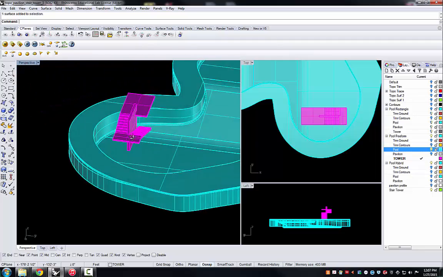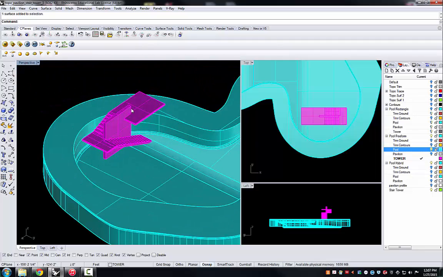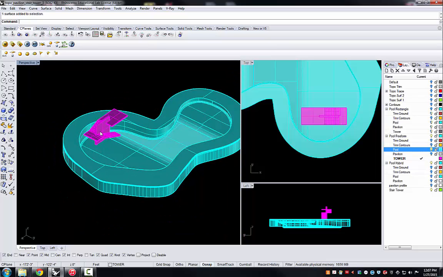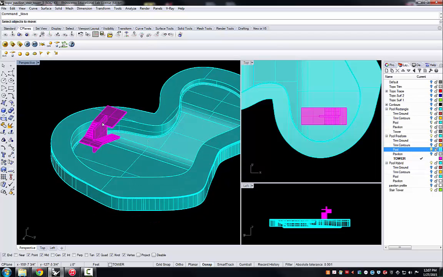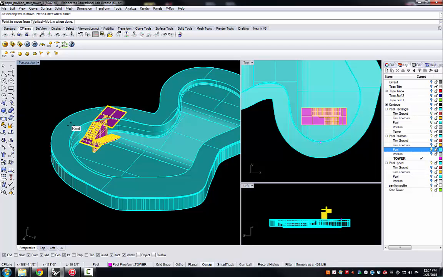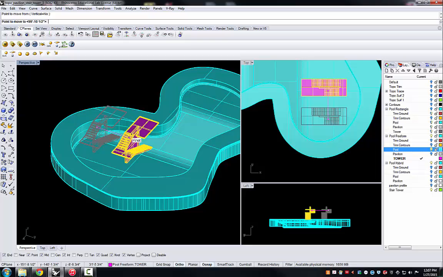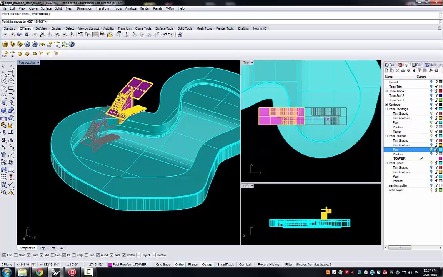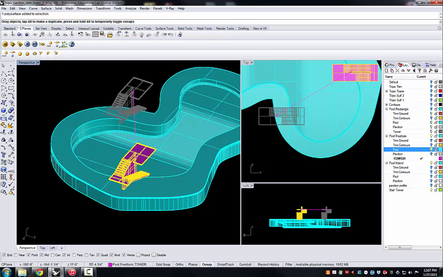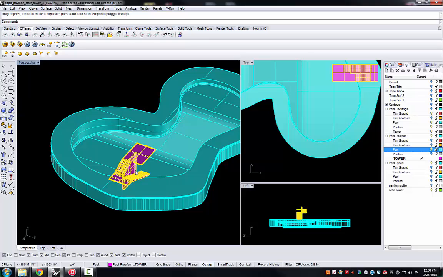So to move this now hot magenta stair tower into position at the wider end of the pool deck, I could use the move command, and I could start to move it left and right. And watch out that it doesn't sort of dive below the pool as you see it happening in the lower right-hand corner of the screen. And it can be a little bit difficult to move things in one direction or move them in another. They might not end up exactly where you want. And then to rotate them, I'd have to switch to a rotate command.